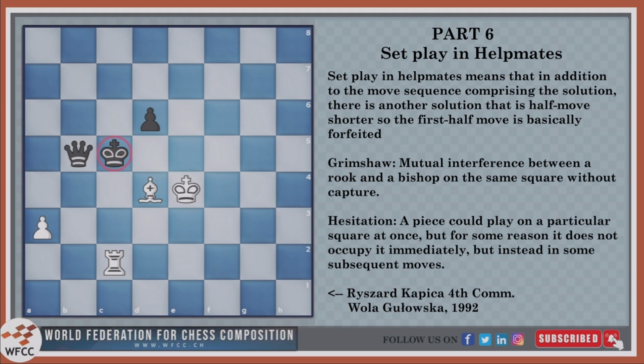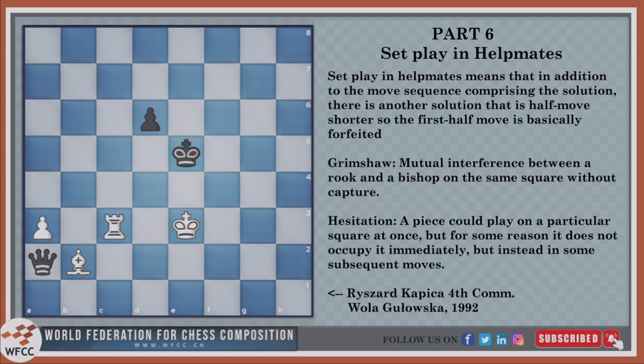This was because so that the king could go to c5, and so at the end bishop d4 would be a double checkmate. In the same way, in the second solution, so in the Helpmate in 3, black plays queen a2, rook c3, king e5, king e3, queen e6, and rook c5. So white first played rook c3 so that the king could go to e5, and then white played rook c5 at the end.